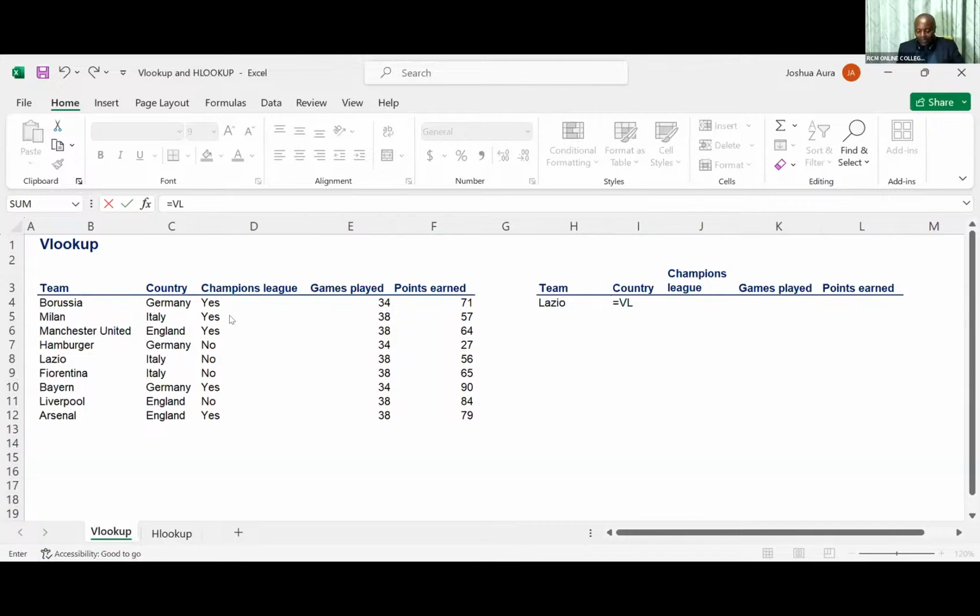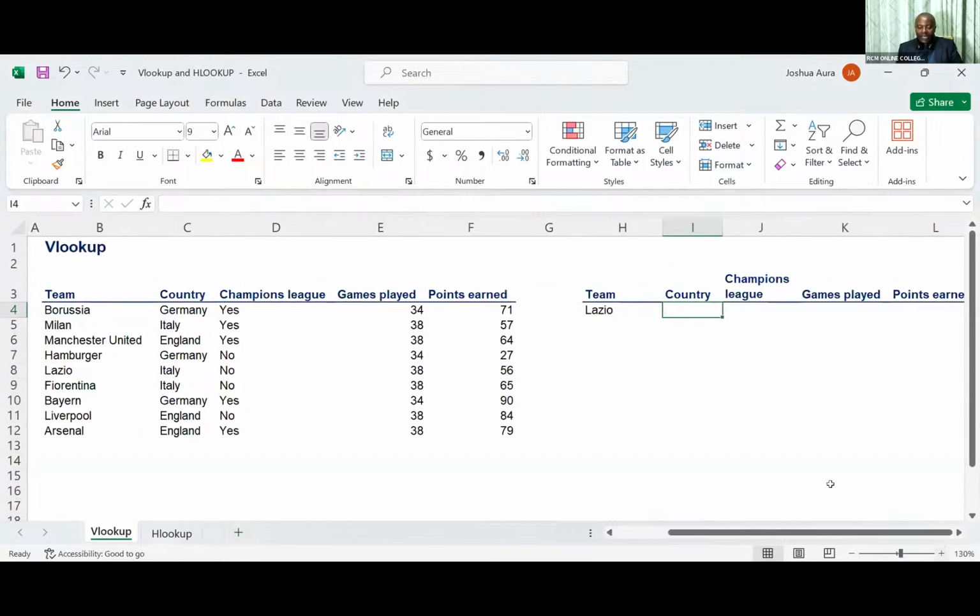Great. So here we are. Allow me to escape fast and increase the size of this. All right. So then, ladies and gentlemen, this is where we are. I have to start with equals.